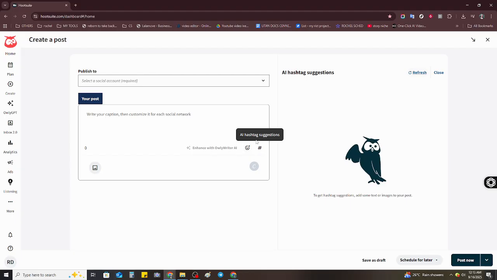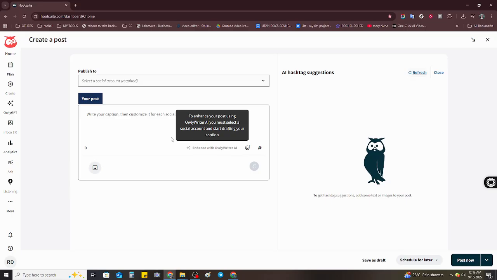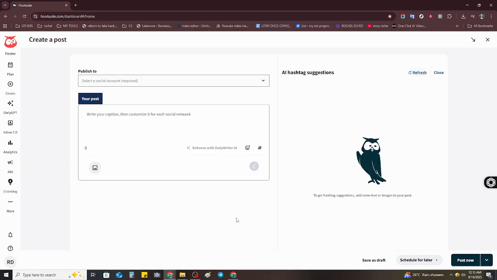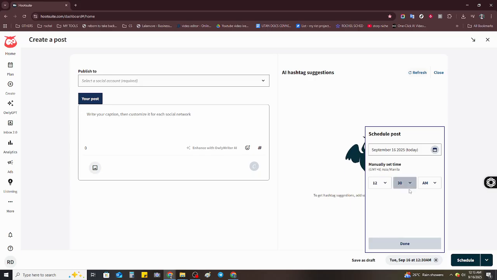Once you're satisfied with your composition, you'll see an option to schedule for later, or you might notice a calendar icon somewhere within the composer window. This is your key to planning ahead. Clicking this will bring up the scheduling options. Choose your desired date and time for the post to be published. Be mindful of your audience's peak activity times, as this can significantly impact the reach and engagement your post receives.